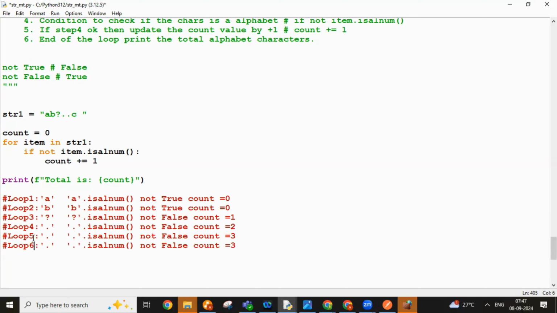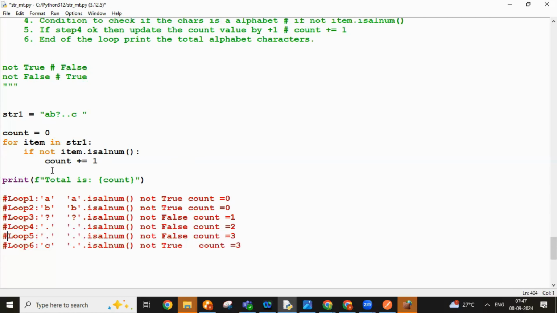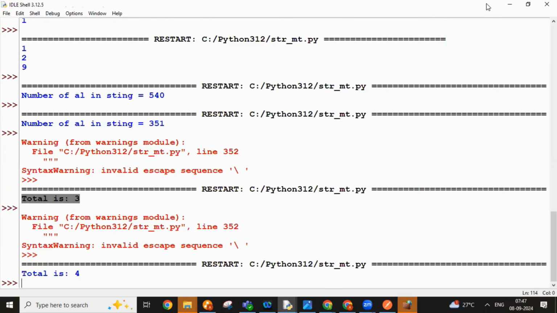Two dots down, C. Sorry, C isalnum is true, so not true is false. Then count is still 3. Now did you understand how the count is getting incremented in each loop? Programmatically I explained how things will happen, each loop. Any questions in this? No, right?